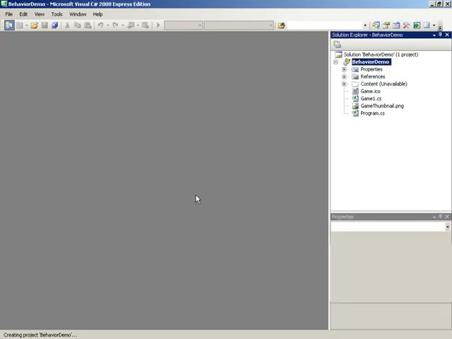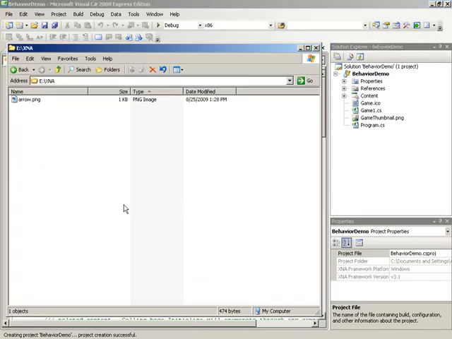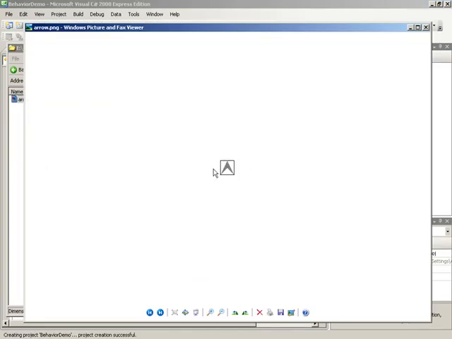Now as soon as the project does load in, there is one texture asset that we need to import. So now that everything has loaded up here inside of Visual Studio, I'm going to begin by jumping out to the file system where I have this arrow graphic. Very briefly, we could load up this graphic and take a look. This arrow is simply a triangle that we've used since direction plays a key role in this demo. We want a graphic that will show which direction a given actor is pointing. So we've chosen to go with this triangular shape.